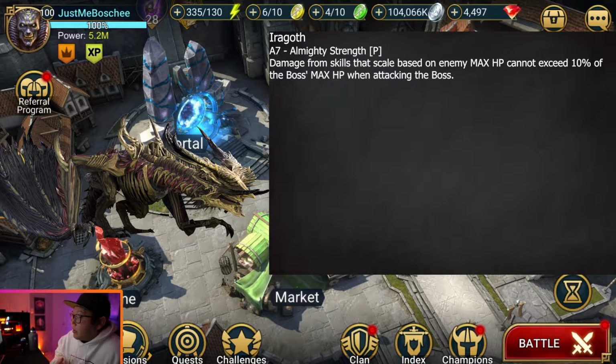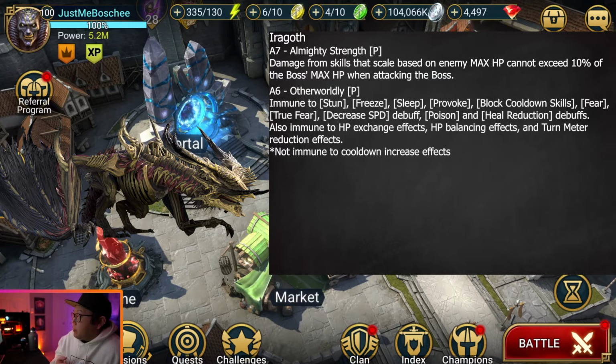And then we have Otherworldly, which makes him immune to stun, freeze, sleep, provoke, block cooldown skills, fear, true fear, decreased speed, poison, and heal reduction. He's also immune to HP exchange effects, HP balancing effects, and turn meter reduction like every dragon. But they did make a note that he's not immune to cooldown increasing effects.